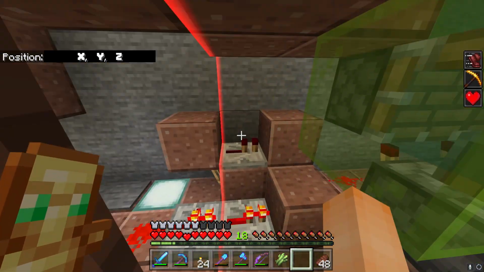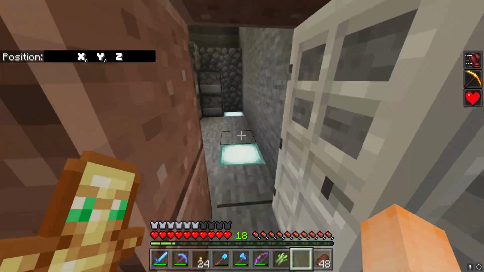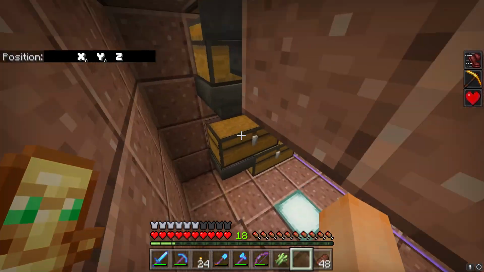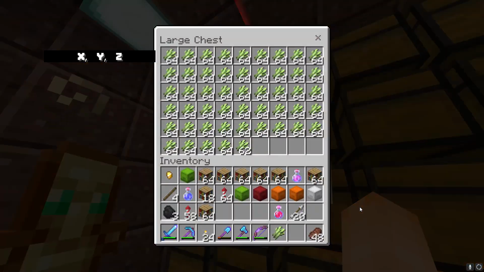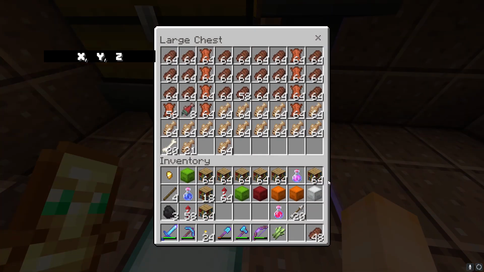Alright. Done. And while I was back, I also worked on the storage for this. It's now 20 double chests, and they are pretty much full. That's pretty awesome. And while I was AFKing for that, I had fed some of the cows, so now I've got plenty of steak.